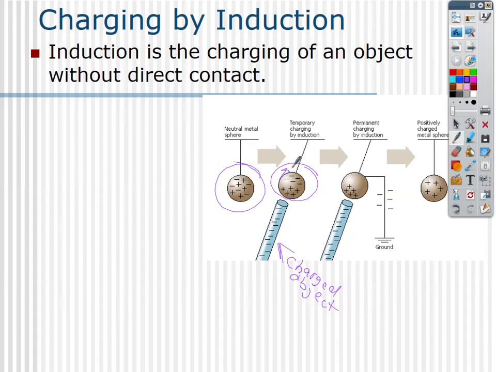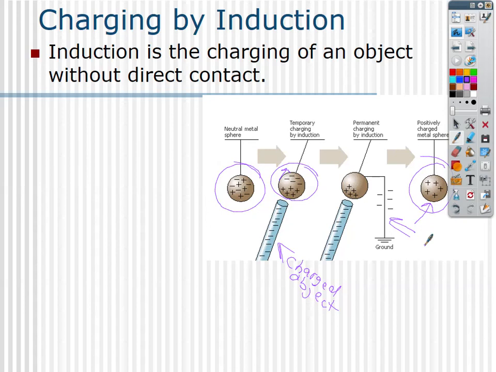This gets a bit more technical now. Technically, we can then remove those electrons, and this sphere then becomes positively charged because we pushed all those electrons to the other side. If there's something that can then grab them and pull them off, we can create this positively charged object. So don't worry about this ground wire. That is actually something that never really comes up on any test, on any of my things.